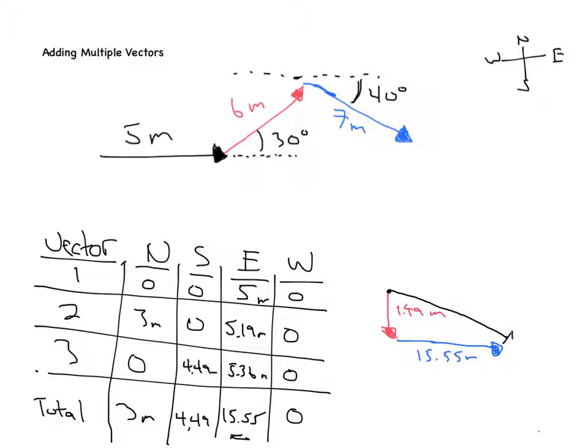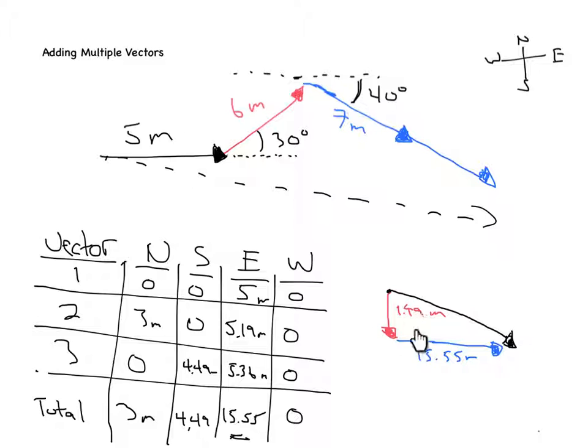So then our resultant would just be from the tail of that vector to the tip of this vector. So this is what we'd be finding. Now, I know it doesn't look exactly the same as it does up here, but that's because this 7 meter vector is not to scale. It really should be longer than the 5 meter vector. So in real life, it should have ended maybe down here, which then would have given our resultant this direction that we're seeing, right? Okay, so that's why I like doing it with math, because it doesn't have to be drawn to scale.